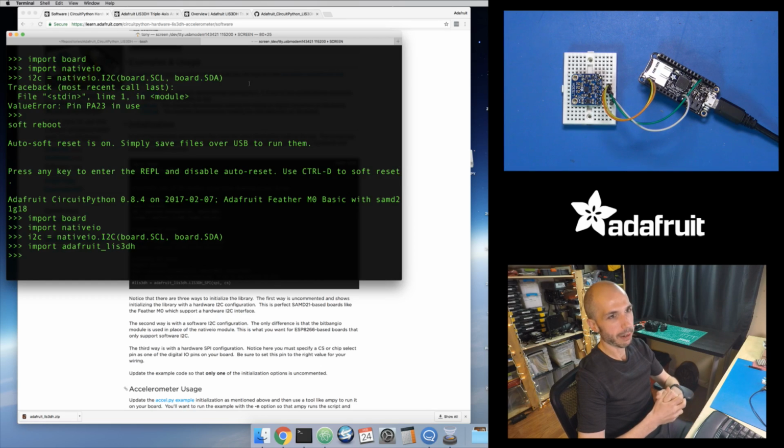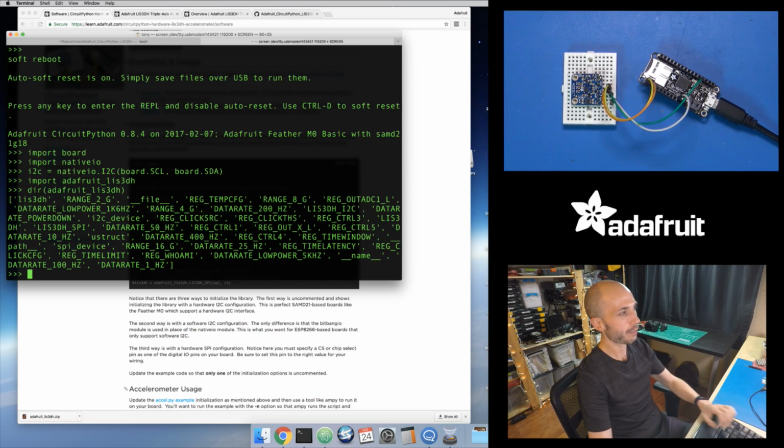And at this point now, I need to create an instance of the LIS3DH class. And so there are actually 2 classes inside of this module. And if you use the dir command, you can see everything inside of here. So there are a bunch of constants inside of here, things like data rate and register values and things. But the 2 classes that we care about are right here.